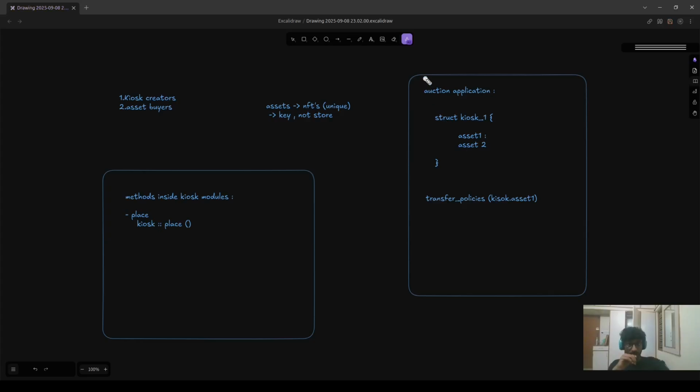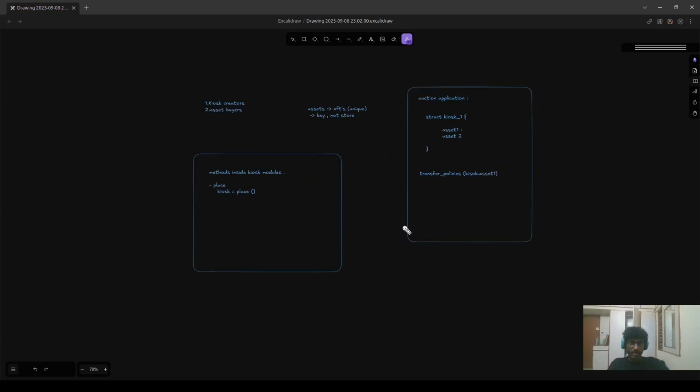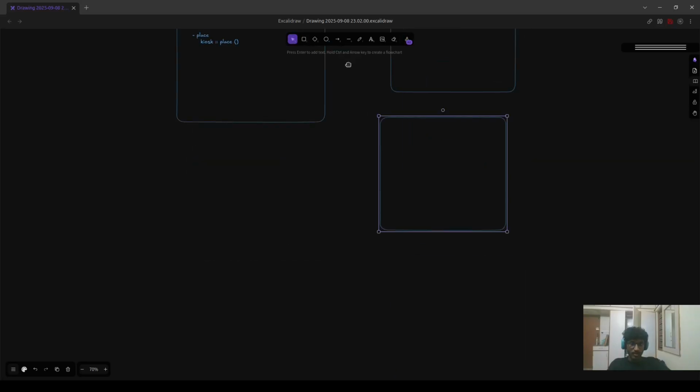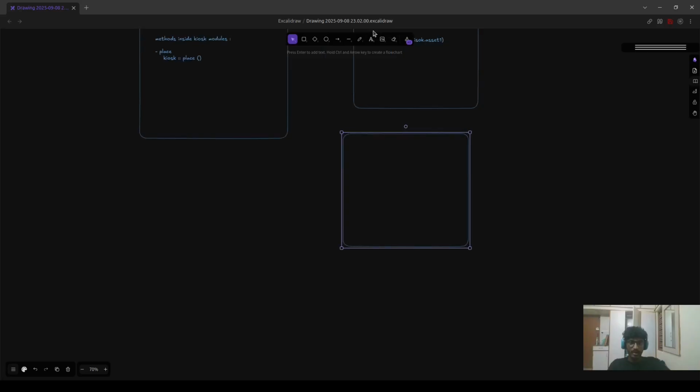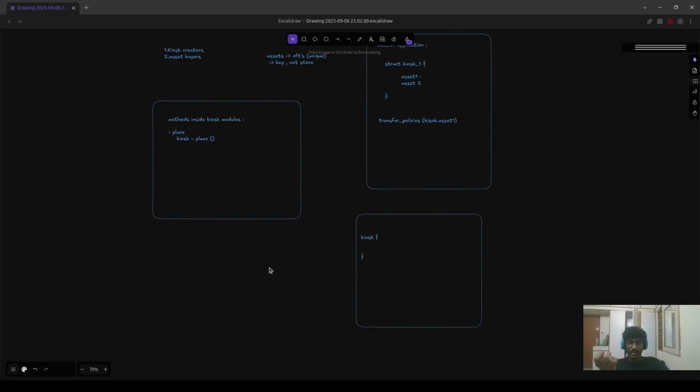So for instance, this is for the auction application that we are talking about. Let me say I have an NFT marketplace, and I have such a kiosk where assets are placed by the individual users. Then I shouldn't control the assets inside the kiosk, right?